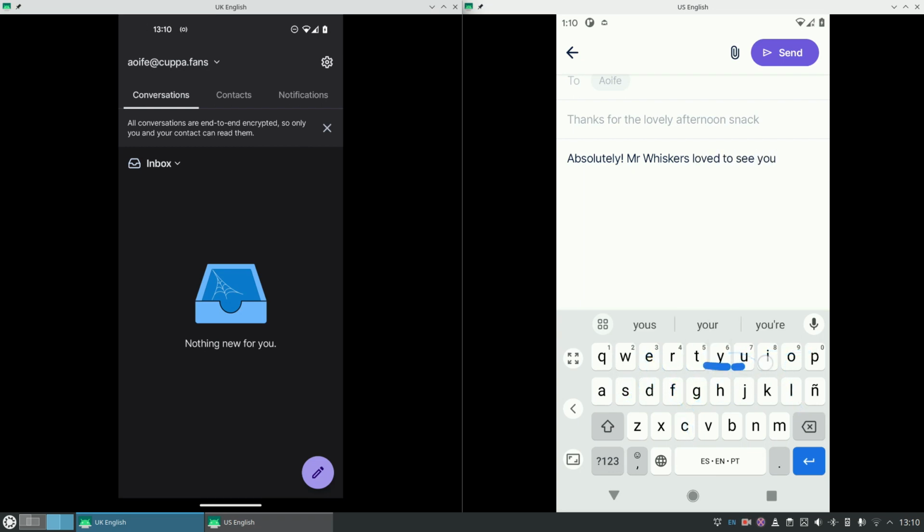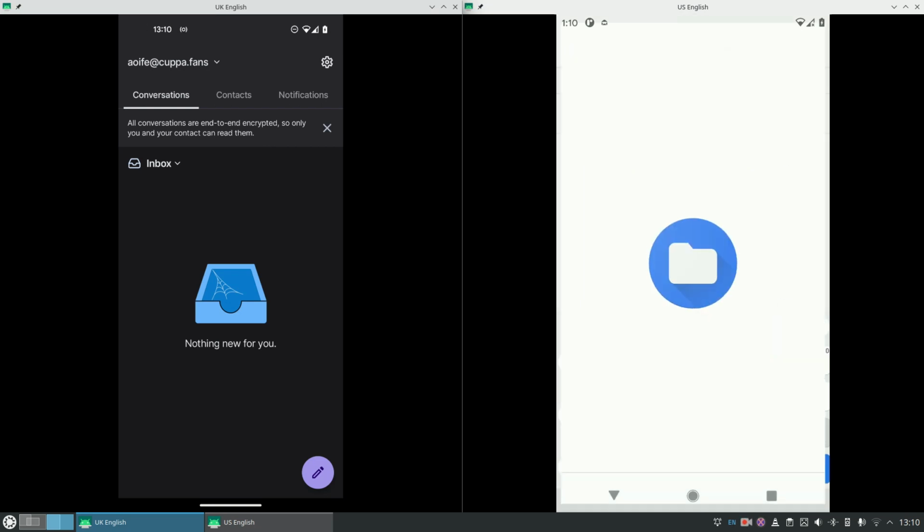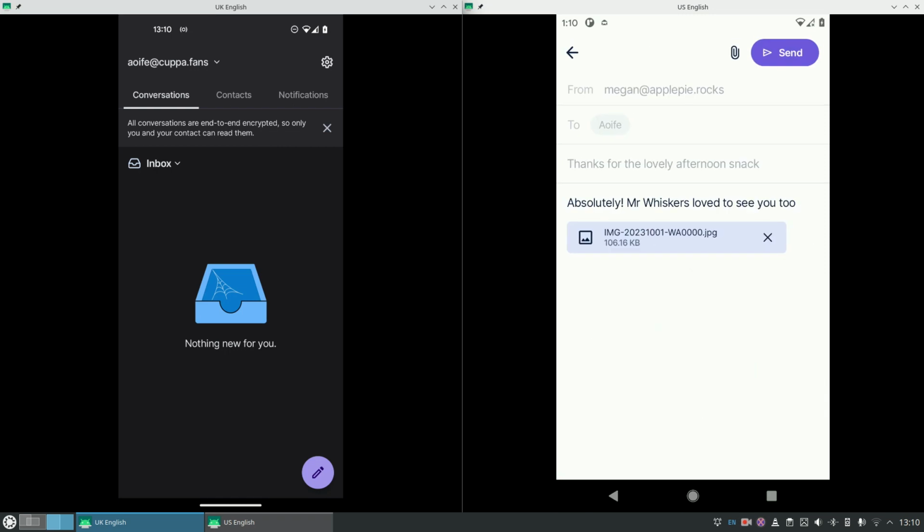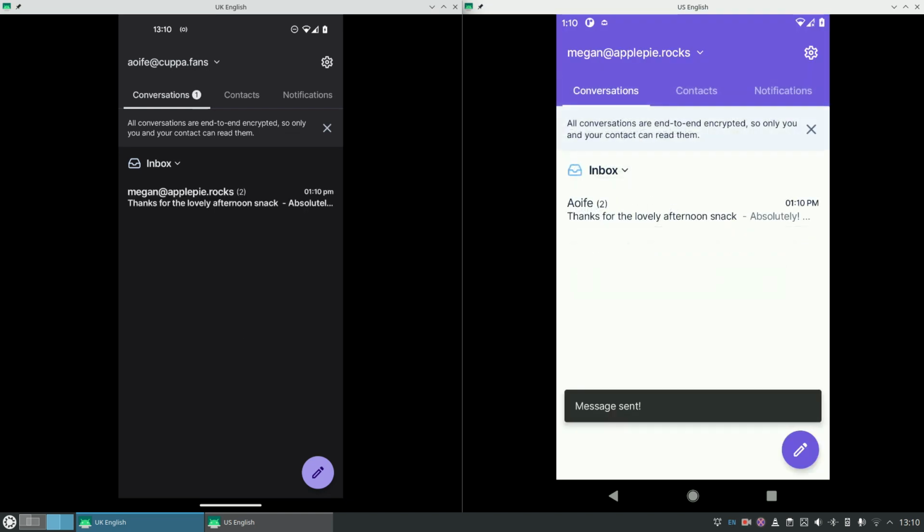To include the attachments, it's basically a matter of just tapping that clip over there, and that's it. So now we send it to Aoife, and then you can see that Aoife got the message.